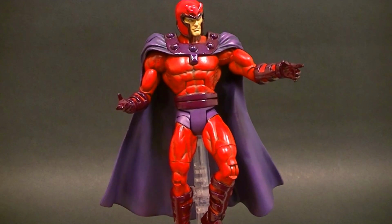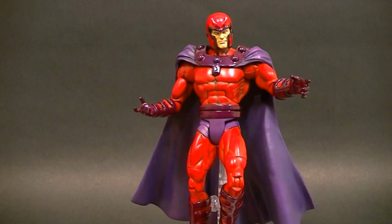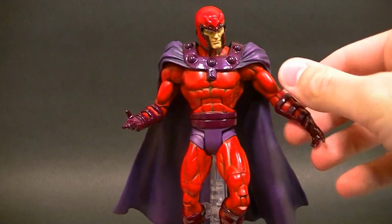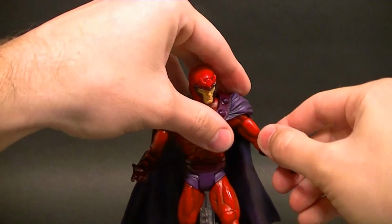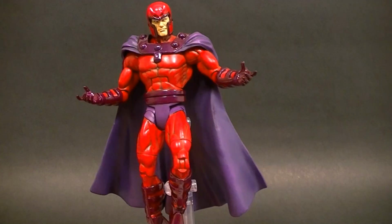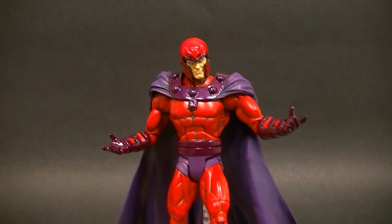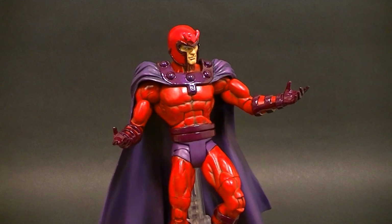Then I replaced the lower arms with the Spectre's, because he had these open Magneto-type hands, like for a nice levitation pose, like if we were just going to make it look like he's flying around. That's obviously not a great pose, but we wanted those open hands, so I went with the Spectre for that, and it worked out nicely. I just popped off the lower arms and put these lower arms on.